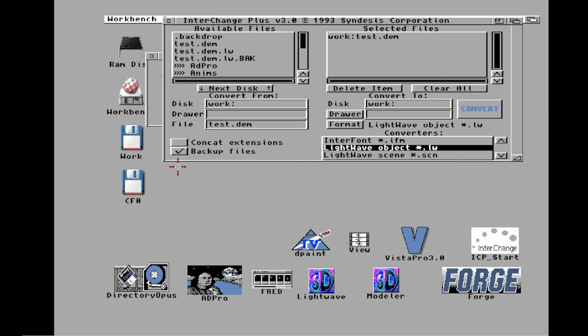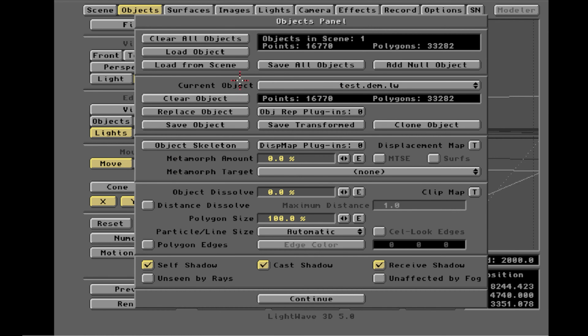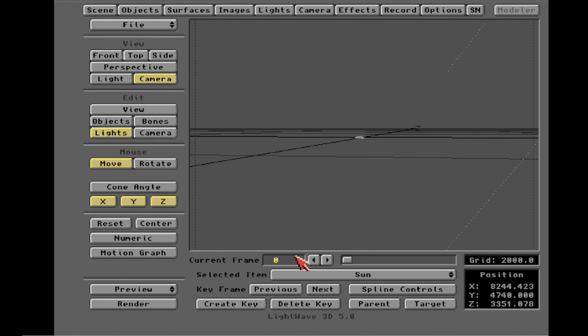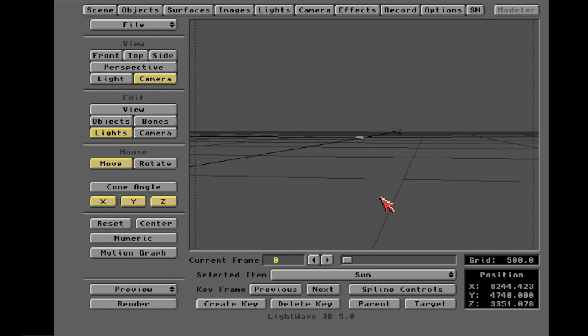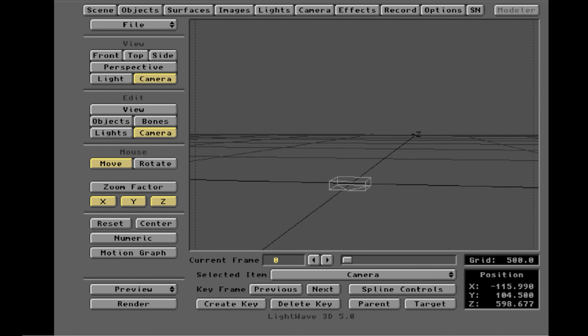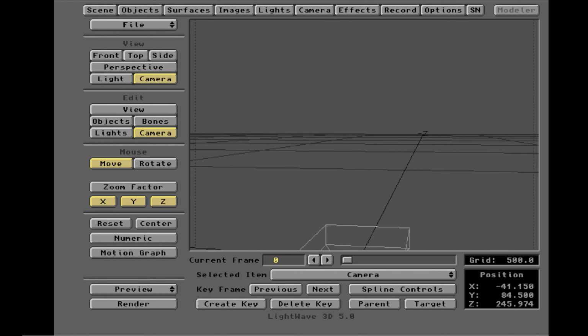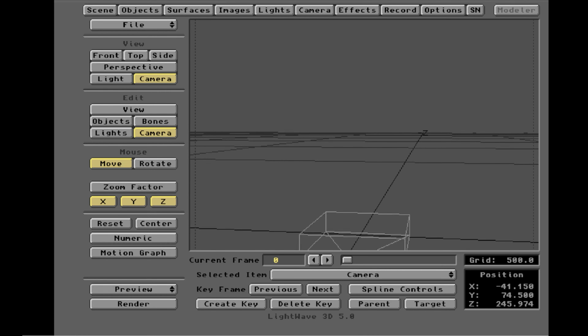Now, what do you think is going to happen when we go back to Lightwave? It's going to get really small, if I could remember how to get back to Lightwave. Okay, click Replace, same object. Boink, there it goes. If you look over here, the grid size is set to 2000. I'm going to use the bracket keys to get us down. Actually, let's get the camera moved in first, because this will affect how fast you can move the camera. It's one of the awesome things about Lightwave. You can control the speed of how things move and the accuracy and the detail, almost like the DPI setting on a mouse, using the bracket keys and changing this grid size.